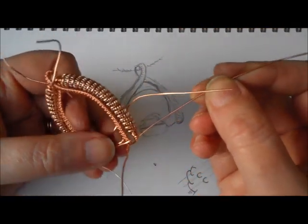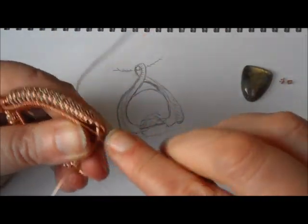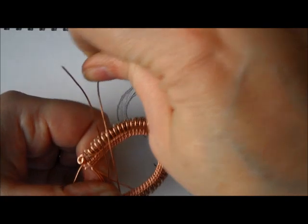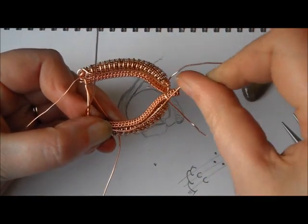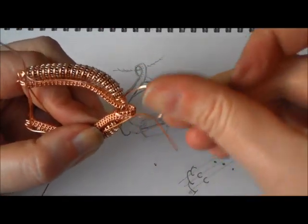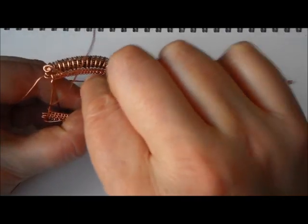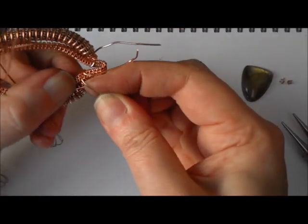So this is the free wire out of the three. One went across and made the bottom, one we put the coil on, and the other one I've made a circle just to disguise the end, and then I am easing that in and around the edge in between the weaving and the coil, and I'm just going to wrap it around that framework. There we go.